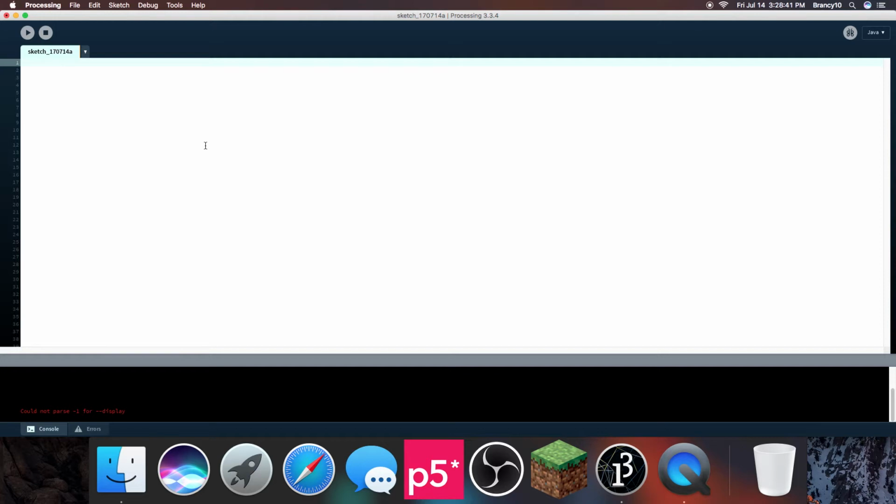But to start, we need to know what a function is, because there are two different types of functions that you're going to use when you're starting out. Later on, you can create your own functions, but these are the two you're going to want to start out with. When you're defining a function, you always want to start with void. That will get the code ready. It'll say, okay, this is going to be a function, and this first function we're going to call setup.